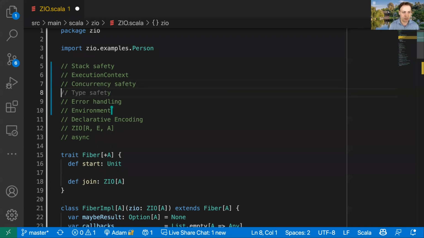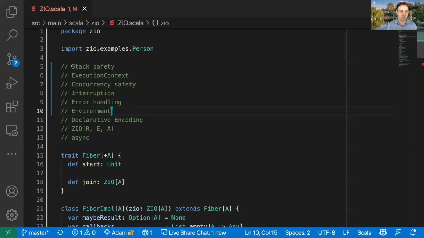And another big one is interruption. Interruption is one of the other key features of ZIO, of why you use a library like ZIO instead of something like Future. There's really no principled way to interrupt a Future, whereas you can interrupt a ZIO computation. And for resource safety and efficiency within large applications, that's really important, so we don't have unnecessary work that's just spinning off in the background forever. So those are some features that we'd like to add.